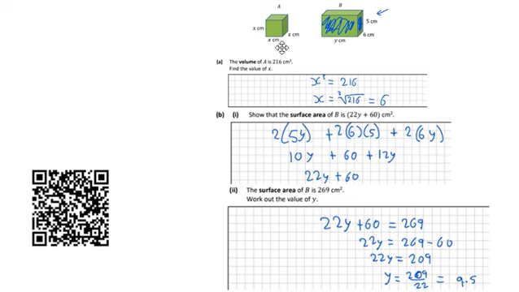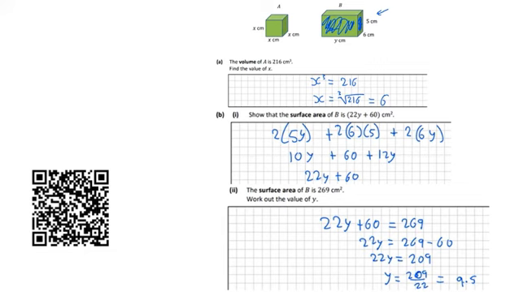So x cubed there, because if you do x times x times x, that gives you the volume. So x cubed is equal to 216, and then you get the cube root of that. You don't divide by 3 or anything like that. Second one is surface area. You have to understand that you're doing 2 times 5 and 2 times 5y, that's the front and the back of that cuboid. And then you get the 2 sides of it, that's 2 times 6 times 5, and then the top and the bottom are y times 6 or 6y, so 2 of those, and you get your expression there. But you have to understand what volume and surface area were.